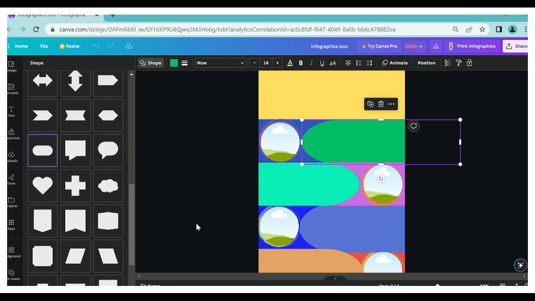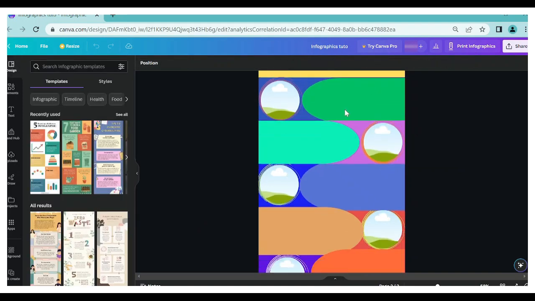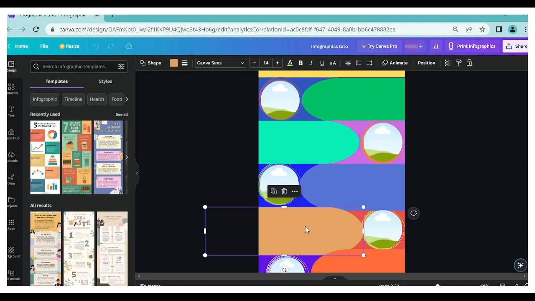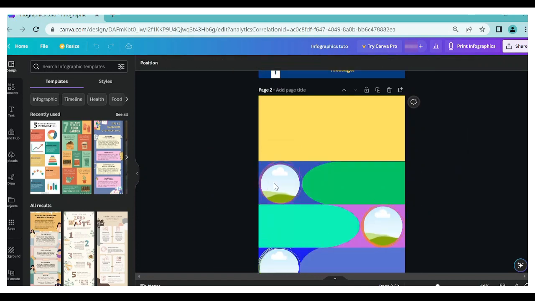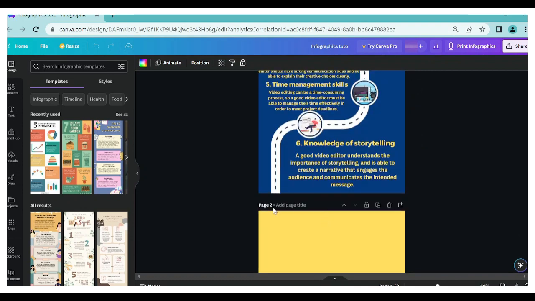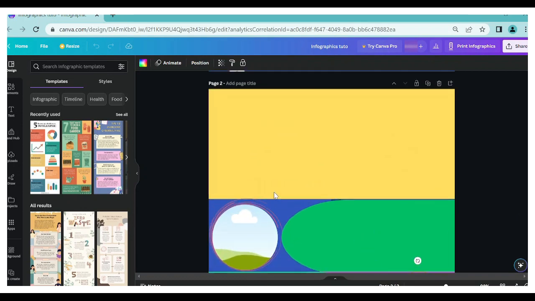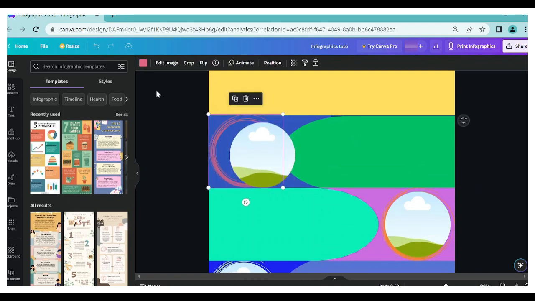It's like a text effect, and I have duplicated it here, and here, and I have added circle frames also, as you can see, and I have added this particle. You can find it in your elements site.